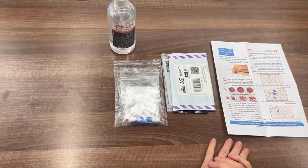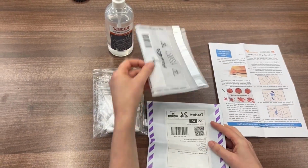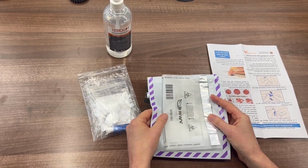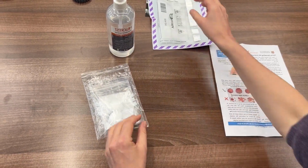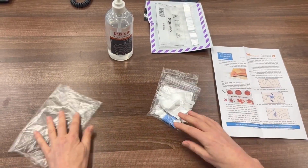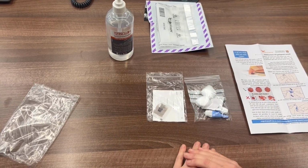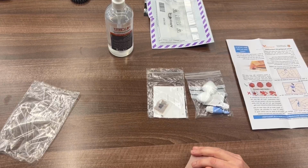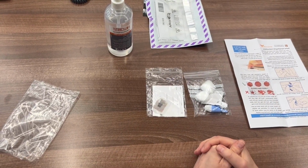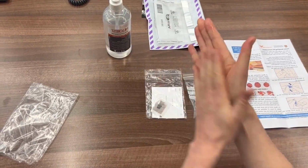Here is your home sampling kit. These are prepaid envelopes for returning your sample, which we can put aside for now. And here is the equipment you need to undertake your dry blood spot test. So the first thing I'm going to do at this stage, now we've unpacked it, is wash our hands. I don't have a hand wash here, so I'm just going to use some alcohol gel.